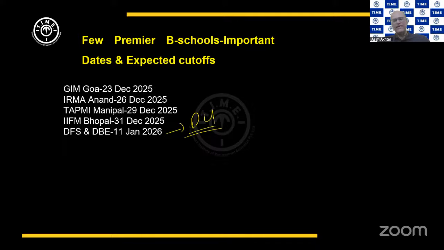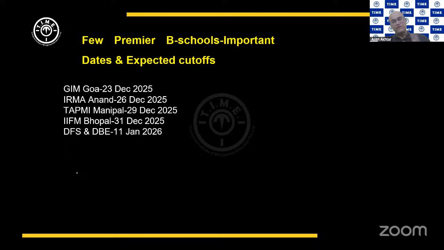So ROI is brilliant. Now, who should apply to these colleges? General category people who are expecting around 95 percentile, a little less than 95 for DBE, a little more than 95 for DFS usually is the cutoff. You can consider applying to these two colleges. They have a common application form, but in that form you need to decide whether you want to go for only one of them or for both of them. Application fee will depend on that. So that is about DFS and DBE. Both are offering extraordinary ROI.